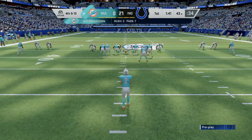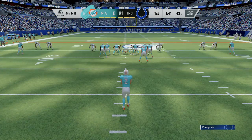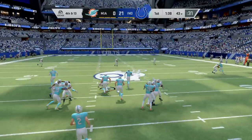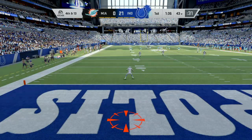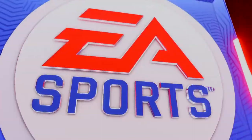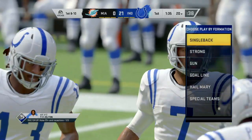And what did we talk with them about prior to the game? Their ability to move the chains, pick up first downs. So far, 0 for 3 on 3rd down. If that continues, they'll have little chance of winning this one. And problems spreading to the punt team now. This one goes all the way into the end zone.